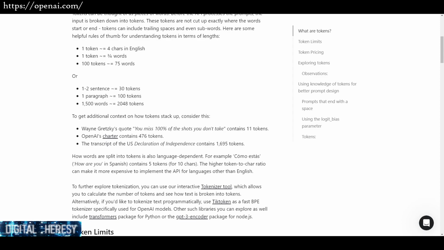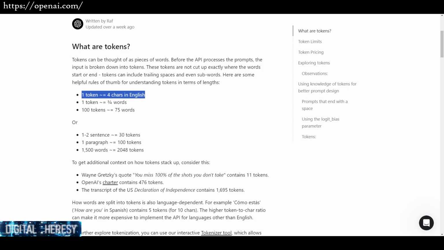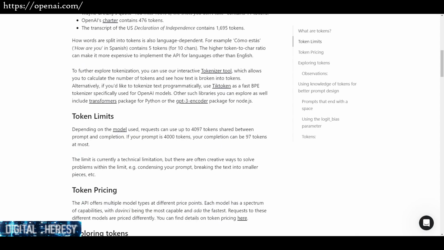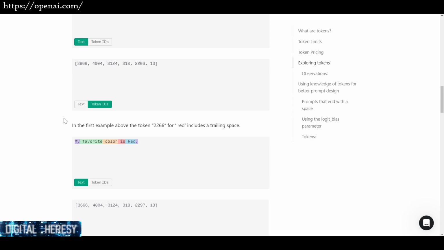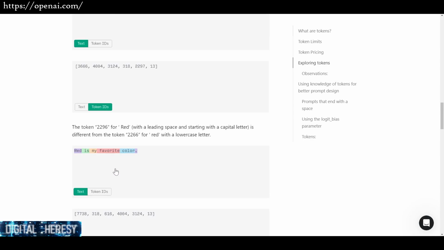And it depends on several things, because it's not just words, it's also things like punctuation. And so the reason why I brought this page up is got this really cool little visual down here where you can see how it breaks up a sentence like, my favorite color is red. So there might be tokens that represent individual words, and this is probably like overstating like favorite. If one token is 4 letters, then favorite actually might be closer to 2 tokens. But you'll notice that it also includes things like punctuation. And if you read through this article, it also talks about how punctuation and where words appear in a sentence actually also kind of matters. So whether I use trailing spaces or whatever, right?